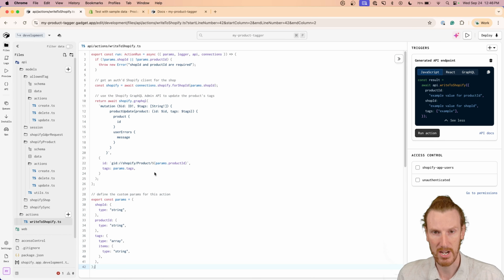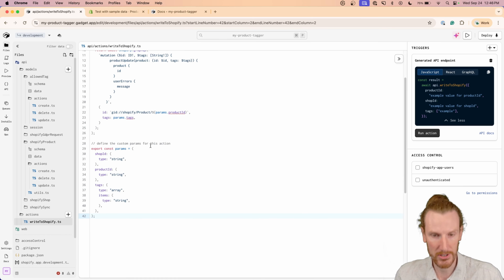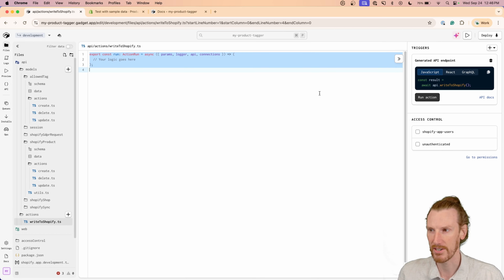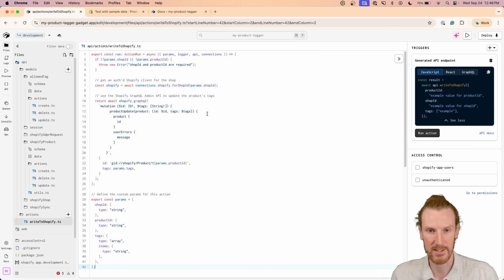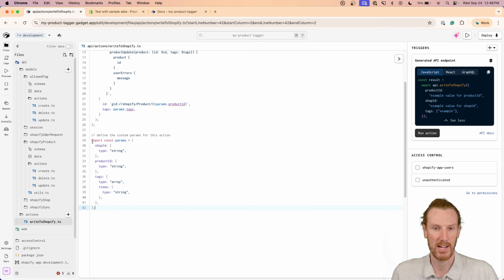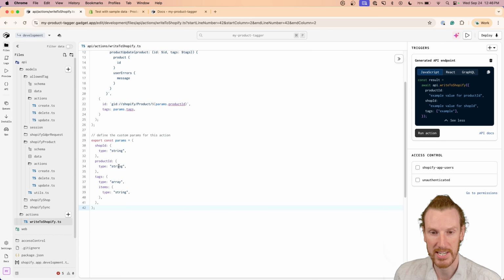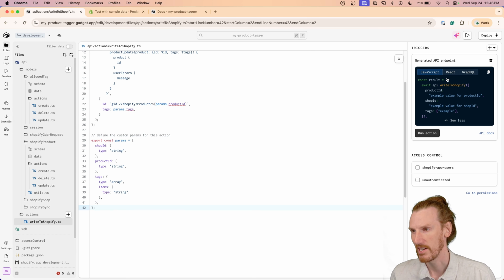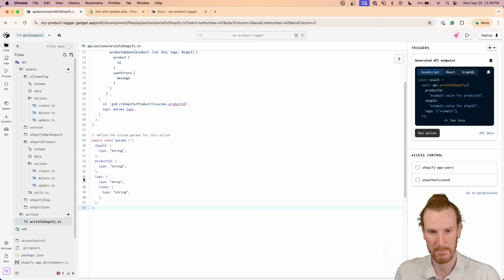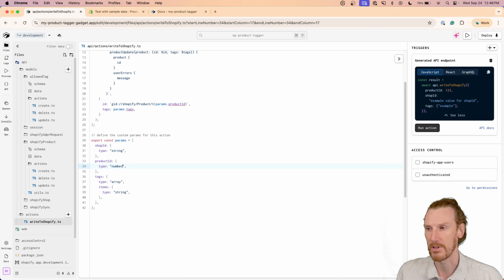Once again, I'm just going to copy paste code. I'm going to start at the bottom of this one. So you'll notice a global action. If I just go back here, by default, our API endpoint has no parameters. I need to go ahead and define parameters for this action. And that's what I've done down here. So I've got a shop ID, it's a string, product ID, it's a string, and then an array of strings for my tags. And you see that as I make edits, my sample off to the side here also updates. So if I were to change product ID to a number, all of a sudden we get 1, 2, 3.